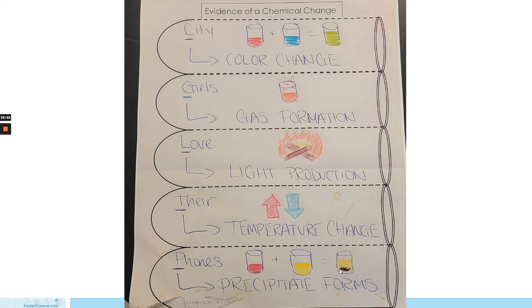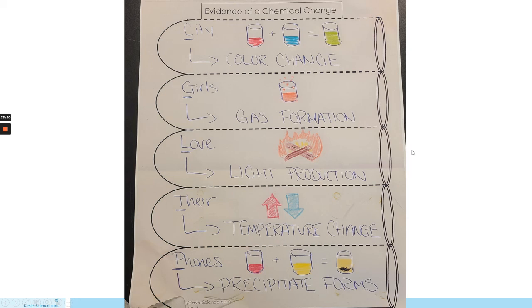So this can be a solid like a crystal, like salt or sugar or something like that, that forms at the bottom of it. It can also be that the mixture got cloudy, and if you waited long enough, like the soda bottle that I showed you, it would settle to the bottom as sludge, basically, like gross stuff. But that means a precipitate is formed.